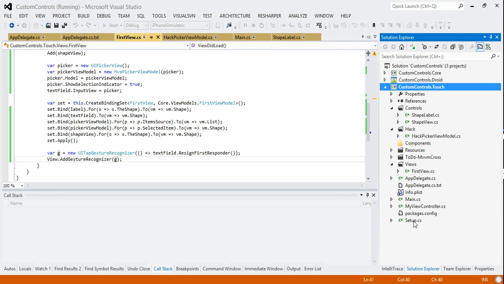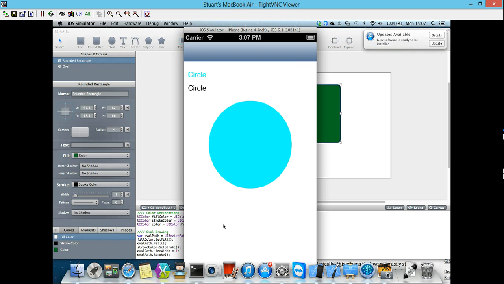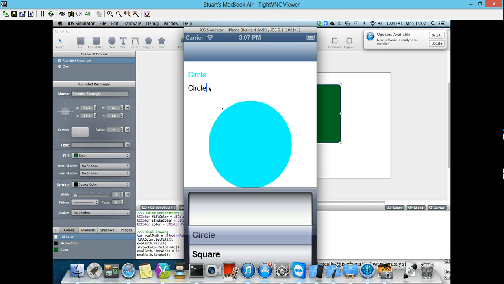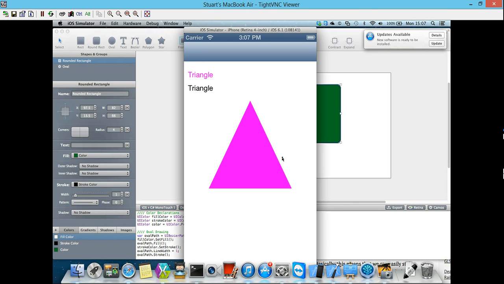So what you should have seen at this point, if we got this right, is exactly as we did in Droid, we can now do in iOS, which is that we can subclass existing controls, like we subclass the label, and we can actually subclass view. So here we go with circle, square, triangle, and from view we can also subclass the drawing, we can do an owner draw. So that's it. That's the app running on iOS.